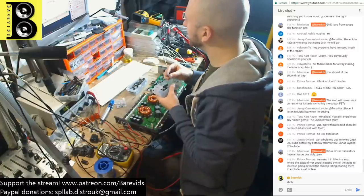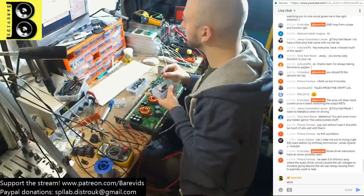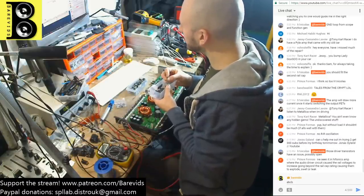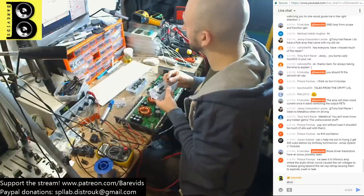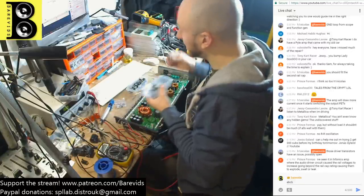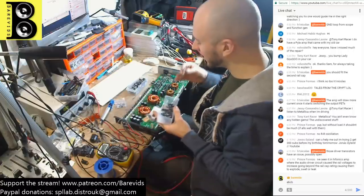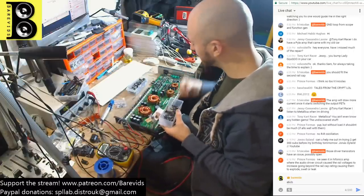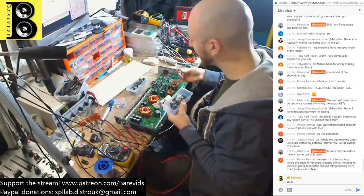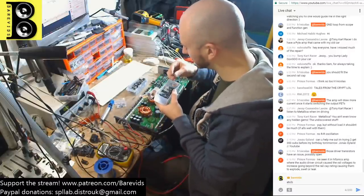I've seen it in a Hypex amp where the audio driver circuit caused the rail voltages to increase, going beyond the rail cap rating, causing them to explode, swell or leak. I wouldn't have thought the audio driver circuit would cause that. I'm not sure how it would be possible for that to happen. It may do, but I don't know. I haven't come across that yet. The only reason that I've ever seen the caps explode from excessive voltages is where the output section's died, it causes a flyback effect on the rails, which then causes the rails to increase way higher than they ever should have done.